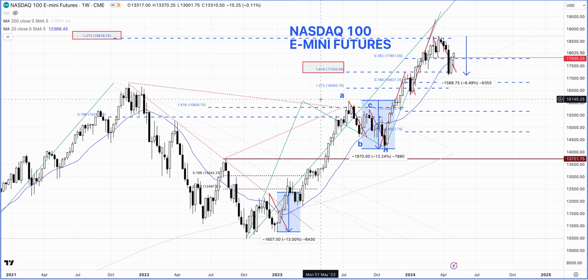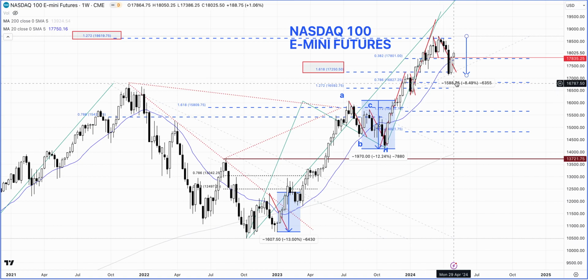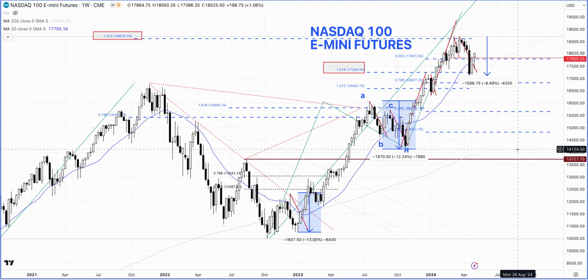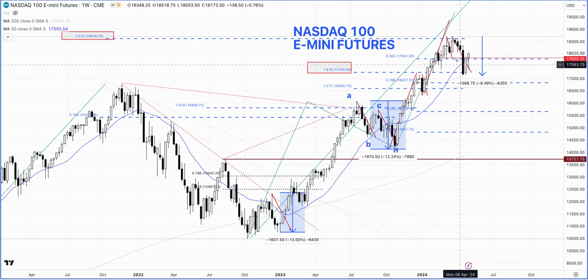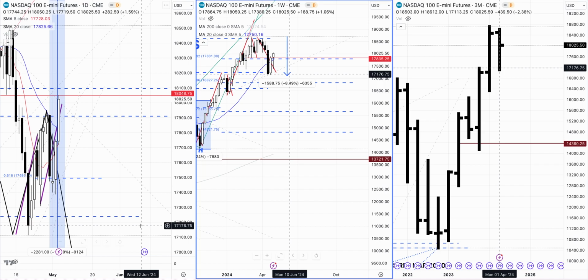Another reason why I changed my probabilities is because the NASDAQ 100 futures has already done an ABCD kind of corrective move before. So it might not do that again in this move higher. So that possibility is there. So this is what we are watching. Again, the market closed above the 20-week moving average. That's a fairly positive thing.